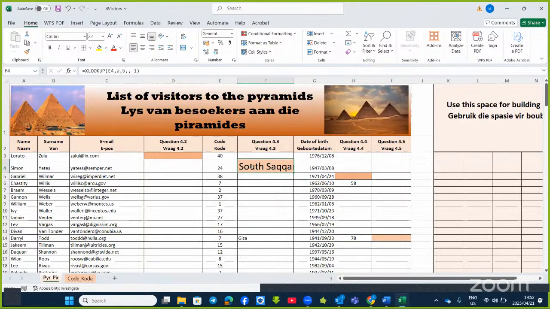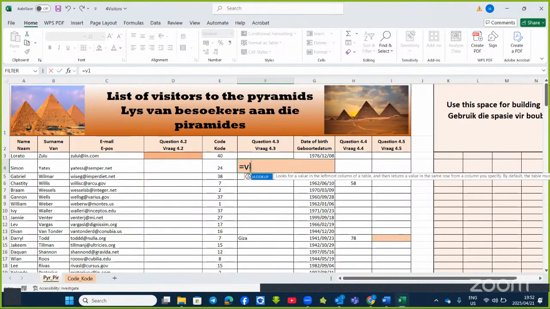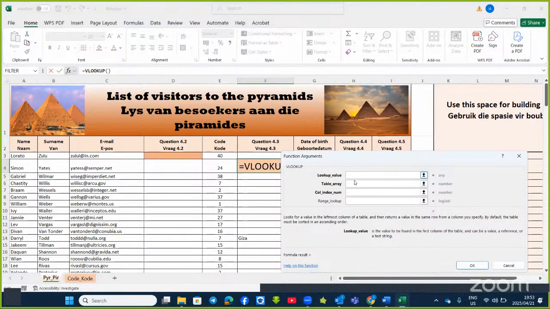So we come here, equal sign VLOOKUP. Why VLOOKUP? Because it's vertical. The table array, I made it D. Column index, we are taking from column 3, that's the location. Then the lookup value is this value.